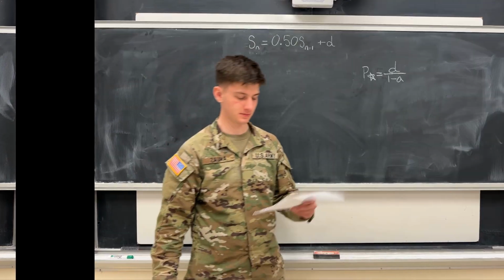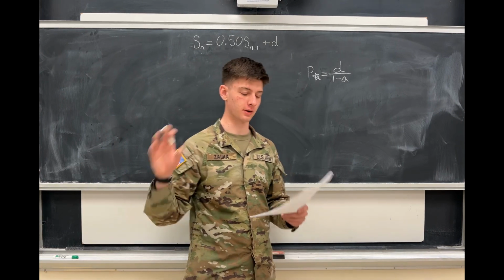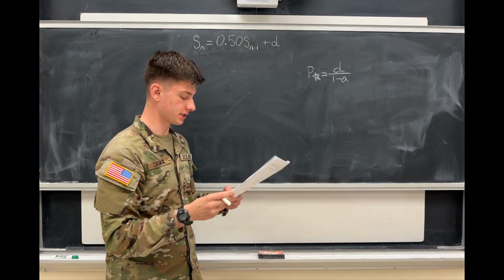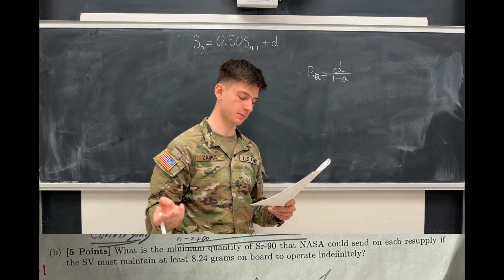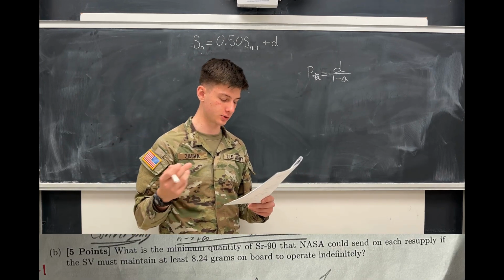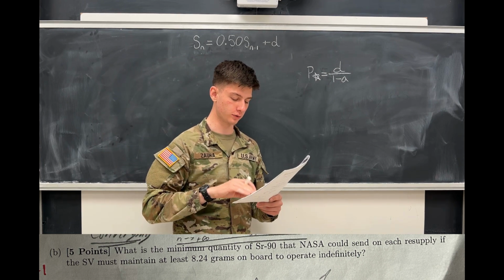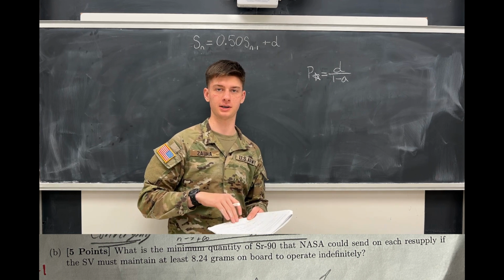Don't lose that point. Okay, so part B for this one, kind of tricky. We're just going to be going in reverse pretty much. So it says, what is the minimum quantity of strontium-90 that NASA could send on each resupply if the space vehicle must maintain at least 8.24 grams on board to operate indefinitely?